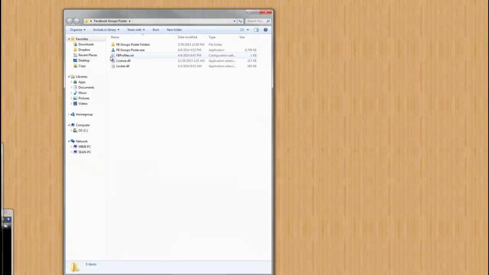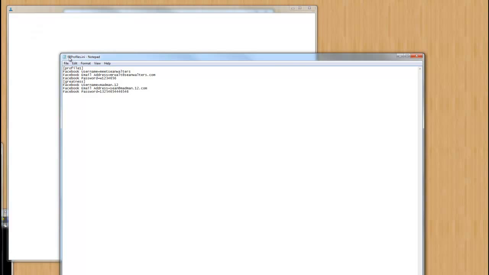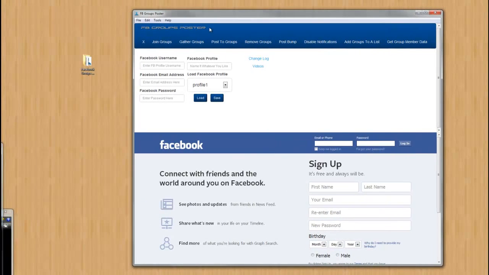as you can see, while we're waiting for that to load up, there's my details for the second profile when I open up the fbprofiles.ini file. Those are saved right there. Okay. So if I come over here to the drop down, you see profile 1, you see greatness as well. If I choose greatness and hit load, my details for this profile should load up. Like I said, you can save unlimited profiles. This is the way for you to not have to recall the same information over and over and over again.